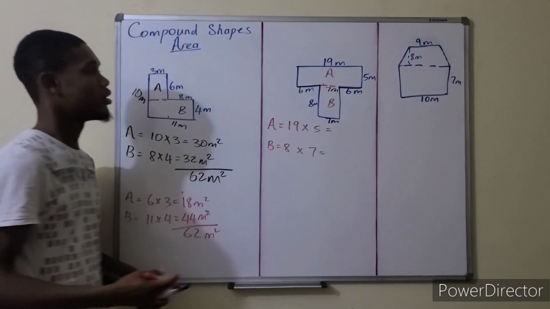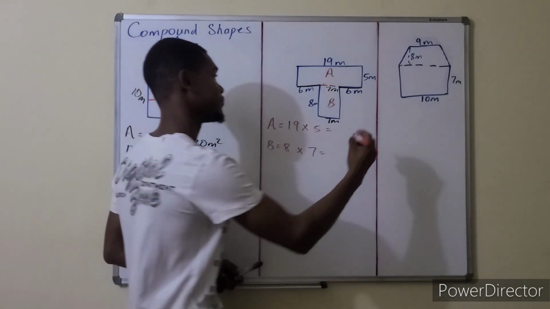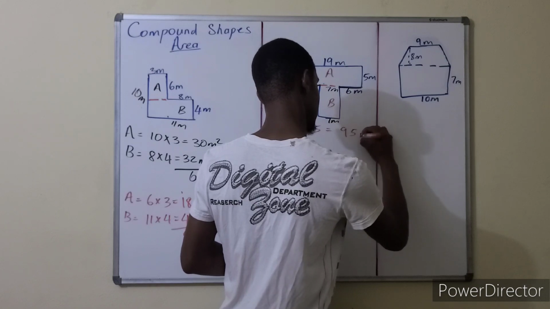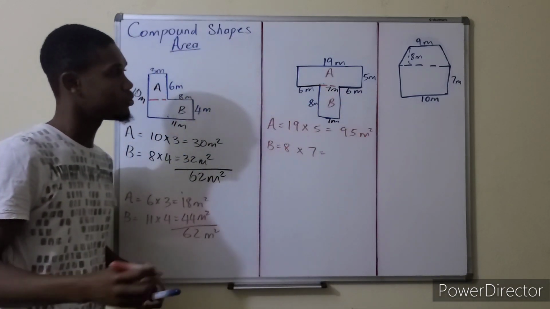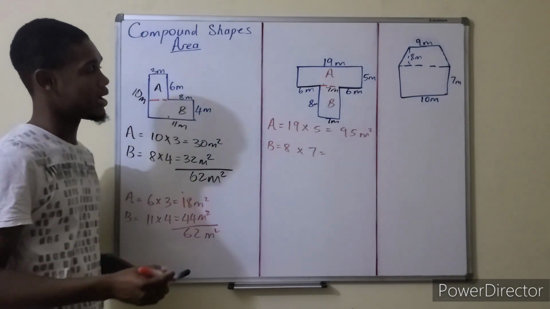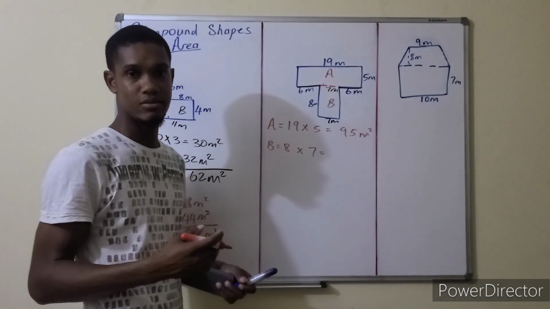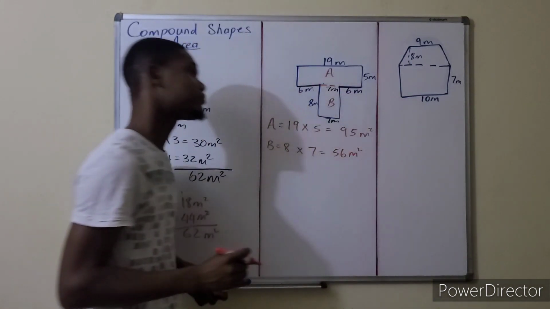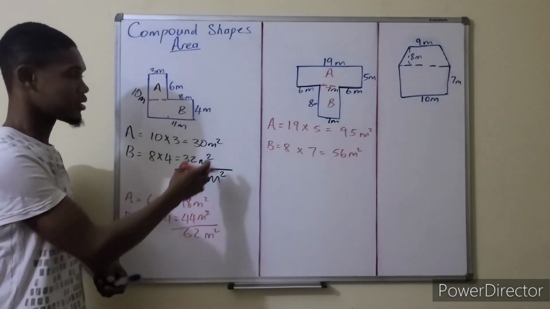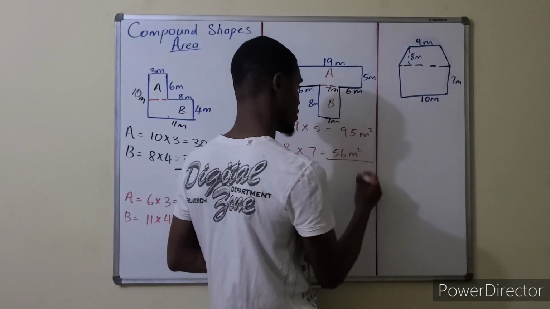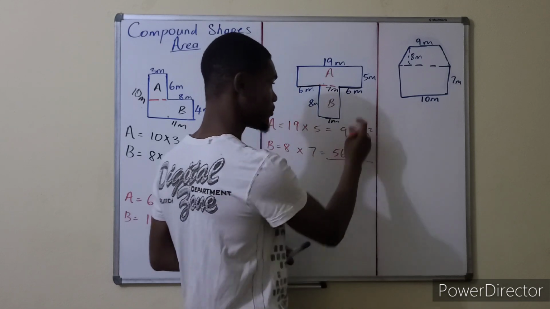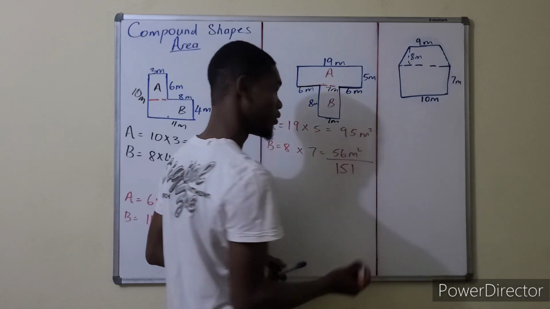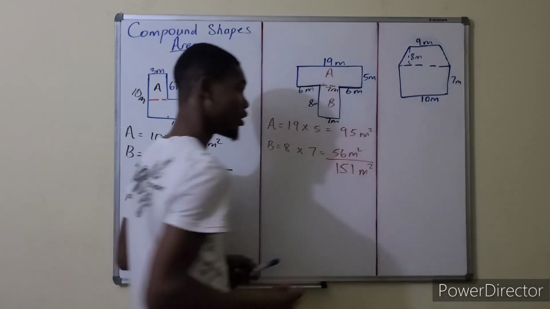And you'll work them out. So 5 times 19. That should give you 95 meters squared. And then you work out what is 7 times 8. That should be 56 meters squared. And then the same process now, you simply add both. So it's going to be 5 plus 6, that gives you 11 there. Carry 1. 9 plus 1 is 10 plus 5 is 15. And you put on your unit of meters squared.